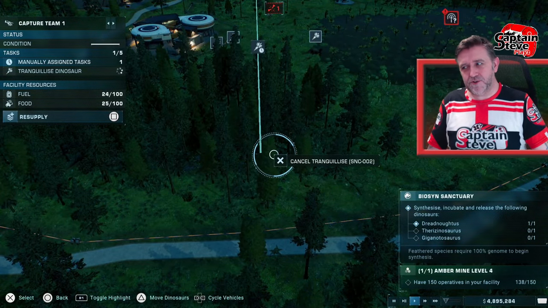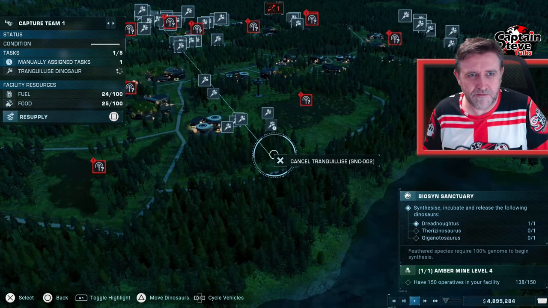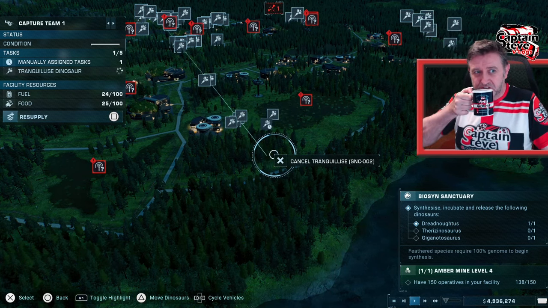So I'm getting fairly good at doing all the automation. It's very rare that I actually take control of something now. I just sort of, you know, do it through the menus. It's pretty cool. I mean, you can do it first person if you really want to get involved, which, yeah, works.